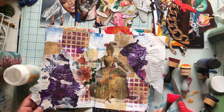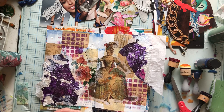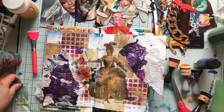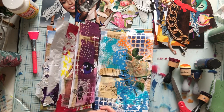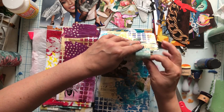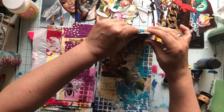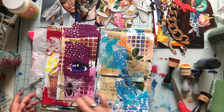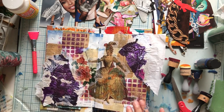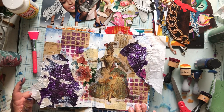Okay. So I am going to have to let her dry. I'm going to put tape on a bunch of these pages. I have this piece of this. I am going to make this into a tab for this page. So we know to lift it up. There we go. See, now you know to lift it up. And we are going to let this gal dry because this is wet Mod Podge, and it will put a hurtin' on my book. So I'll be back.